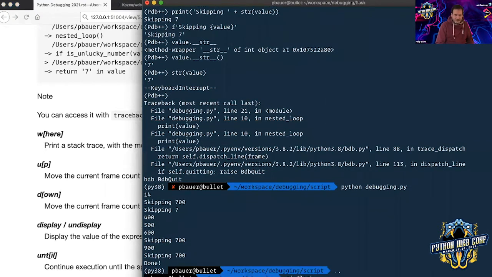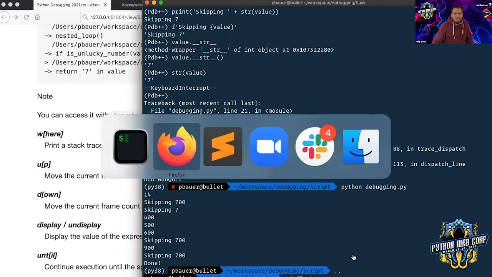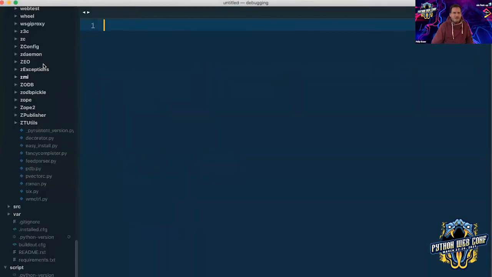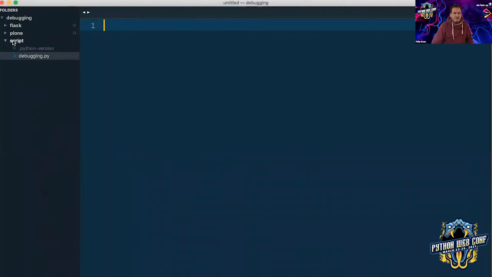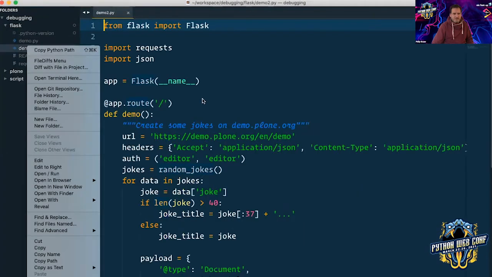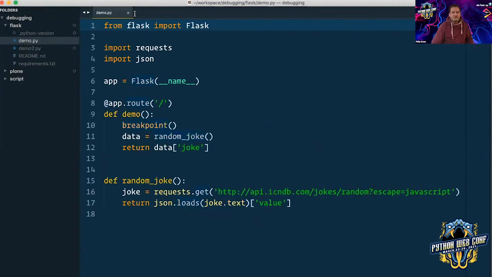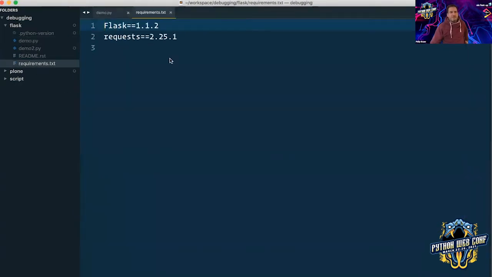Flask is a micro framework. Let's close all of this. And here's a very simple Flask application. You install it by installing the requirements.